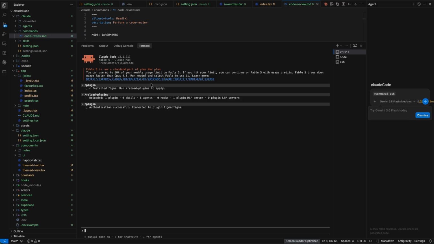Once your plugin is connected, you can ask Claude, for example, if I have connected the Figma plugin, I can ask Claude to convert this selected Figma frame into a React Native component. In this way, you can create any Figma screen. So once the connection is done, you can assign anything to your Claude Code session.